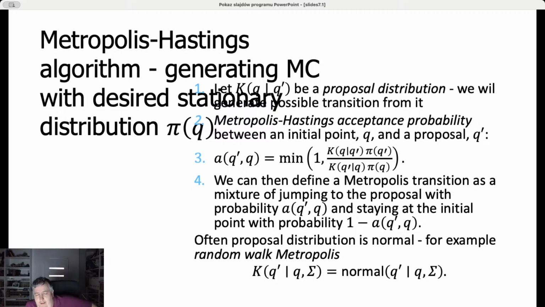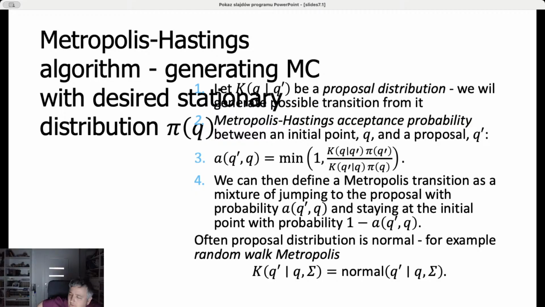Generally, the problem that we haven't talked about yet is that when a Markov chain has a stationary distribution, then it explores its typical set. Great. How do we guarantee that a Markov chain will have the stationary distribution that we want? Well, this actually is a solved problem. It is solved by the Metropolis-Hastings algorithm.